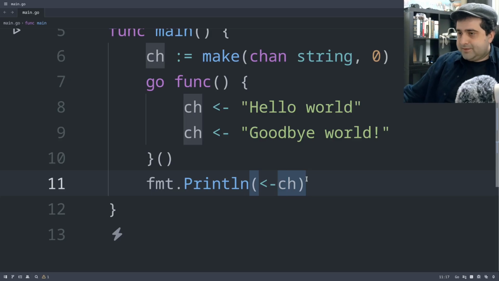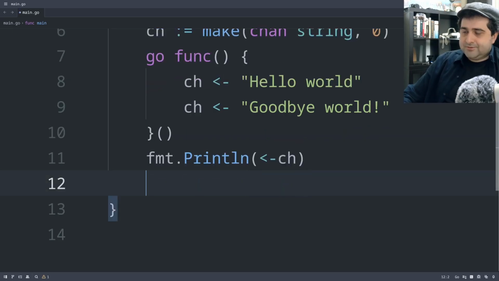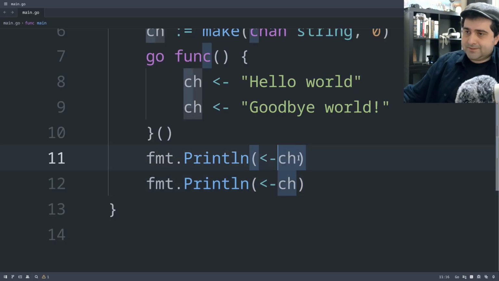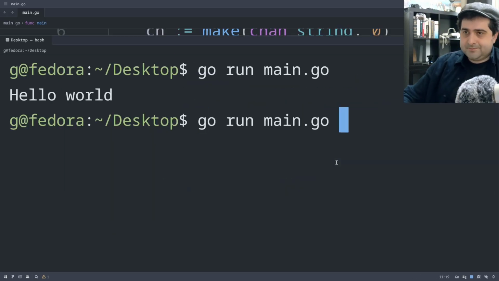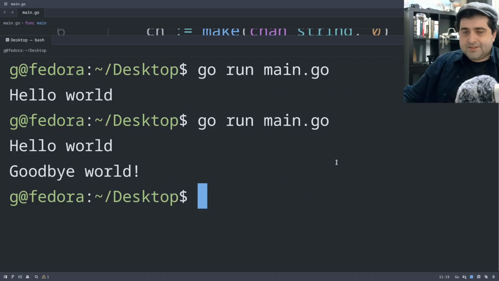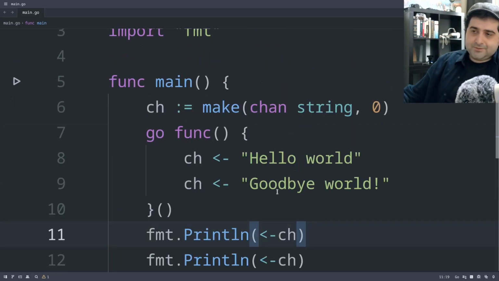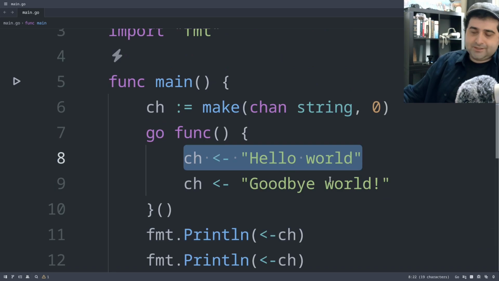Okay, so instead of just printing out the first thing and then the second thing, and let's be completely honest here, you can do this no problem, right? If I run this, as you can see, we got both things back. But think about it like this: what if I have a million things here? What if I'm pushing a million things onto the channel?